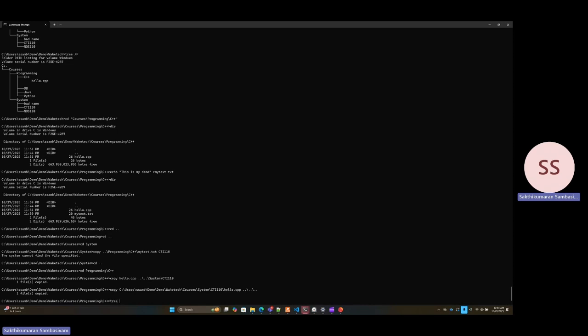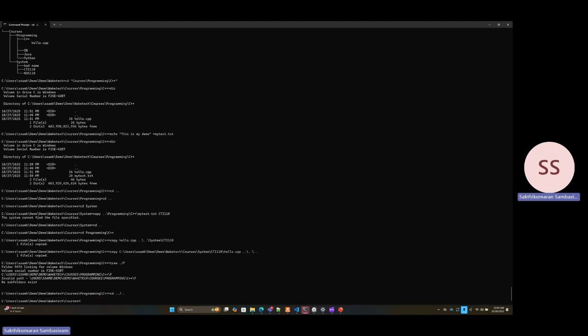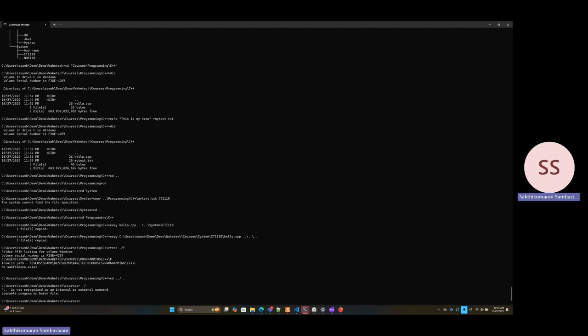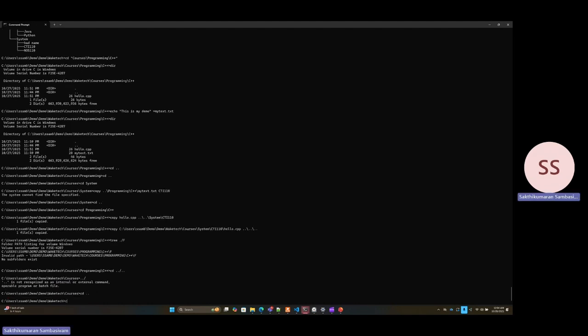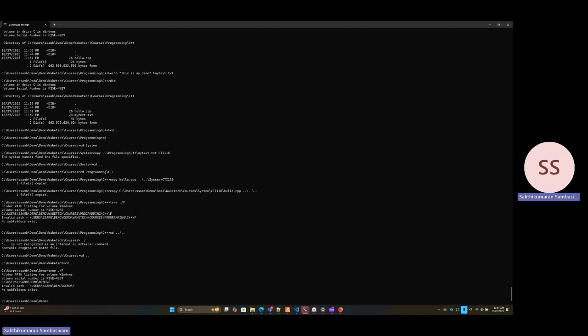So let's go and see tree dot f. Okay, so we are pretty much at the bottom of the tree. Let's go to demo. Okay, cd dot dot, cd dot dot. I'm in demo. Let's see whether all those files are copied.